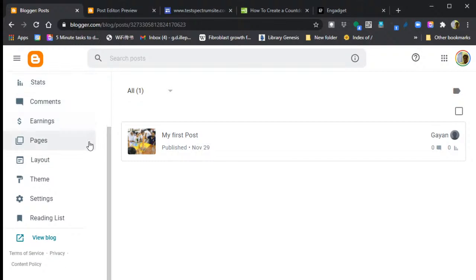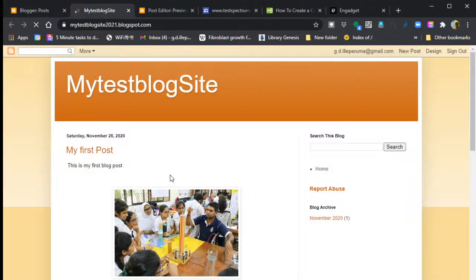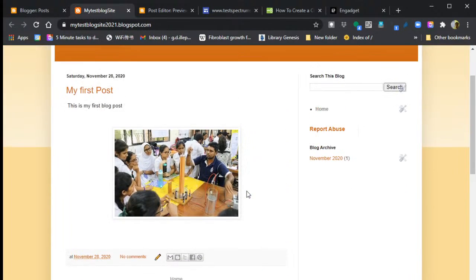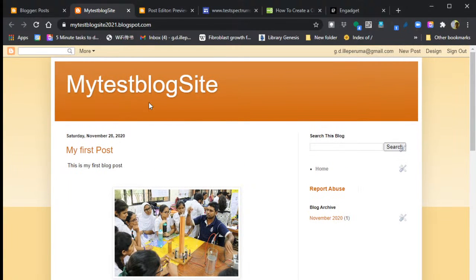If you want to look at what your blog looks like at the moment, there will be a button labeled View blog at the bottom. Click on that one, and this is your blog. You can see the layout has already been selected for you. This is your blog site name.